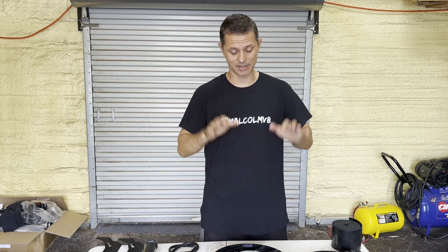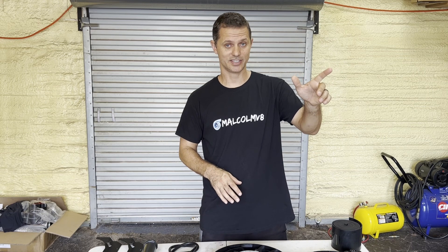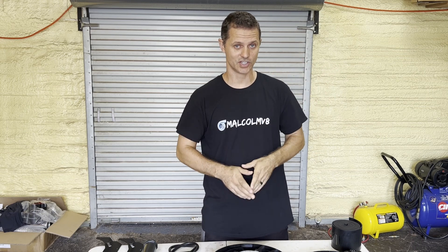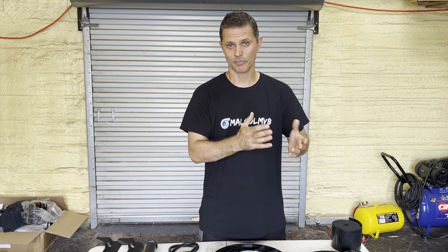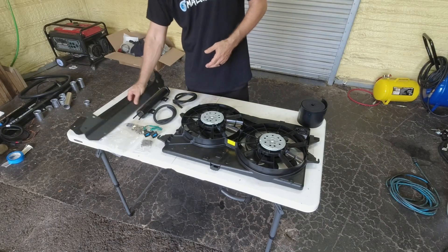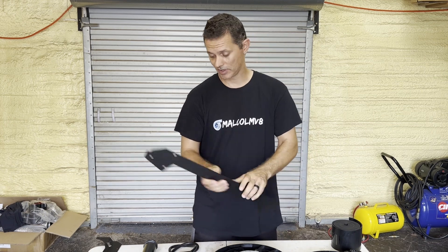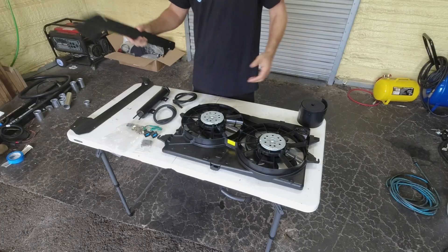I never really had an answer, and we had another project come up — our supercharger AC build, if you've been following along the series — and it needs some cooling help. So I decided this was a great opportunity. We went ahead and grabbed the LMR kit. We got their brackets — actually two symmetrical brackets — and we're going to test out their kit and put it in and see how it works.